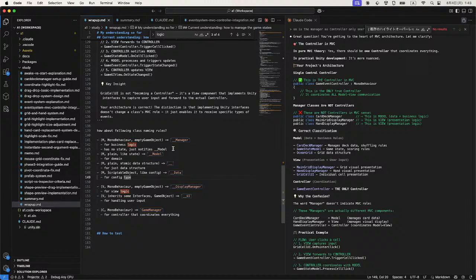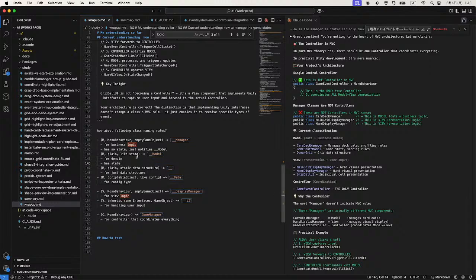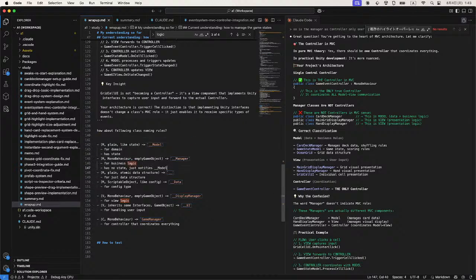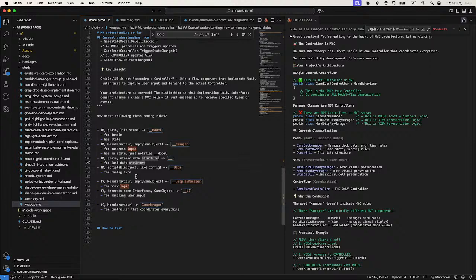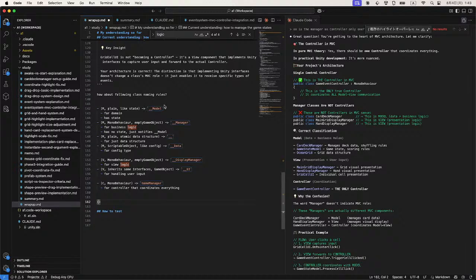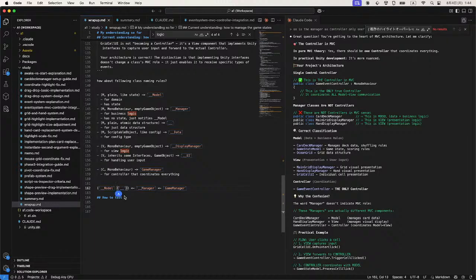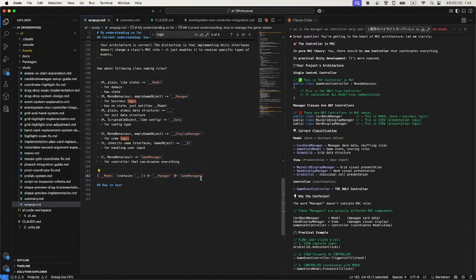How about this? So the model consists of data structure and notify.